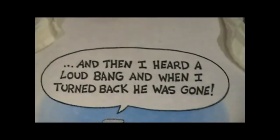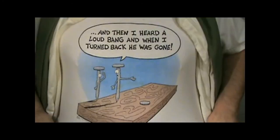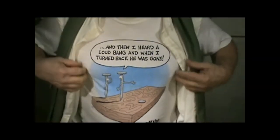And the other thing that I forgot to show you, I wanted to show you the shirt that I had. I thought it was very funny, and we'll see whether you think so. Ha ha ha. I thought that was cute. You didn't know that nails had feelings.